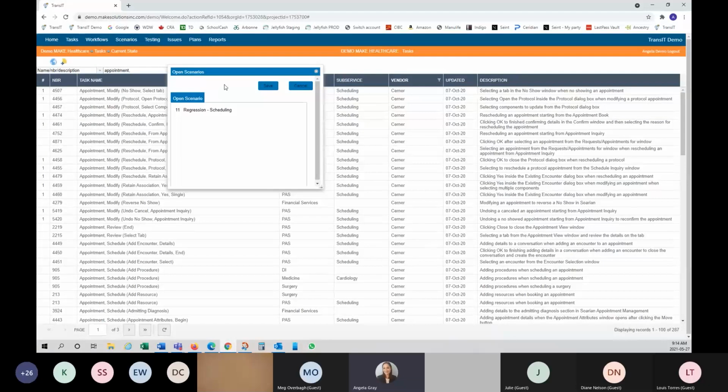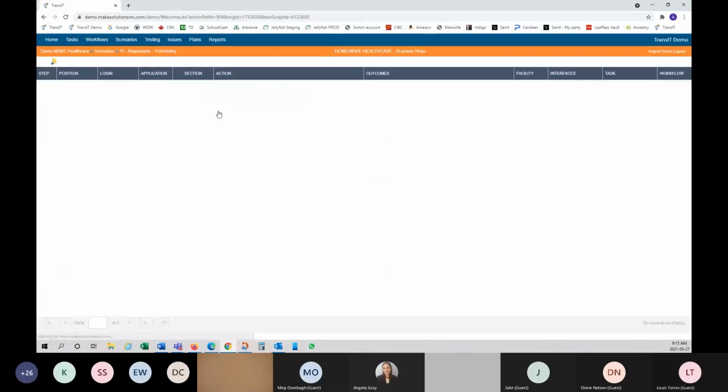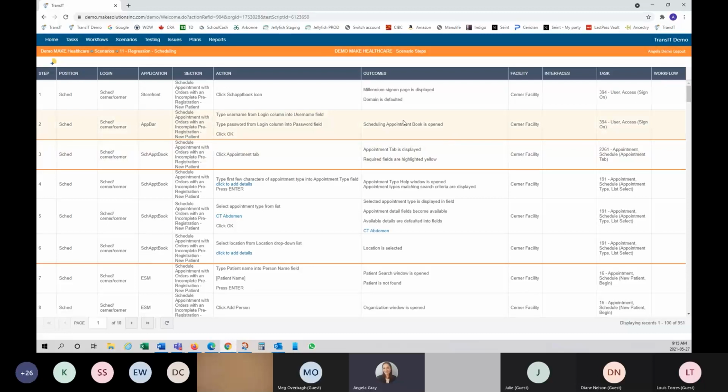From this window, I can select the scenario that I want to view. So I'm going to look for task number 4474, where it's used in this scenario. If I click that link, it takes me into my scenario steps. And I can use this filter here.